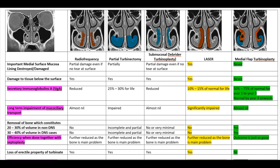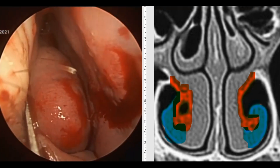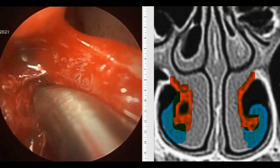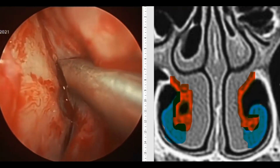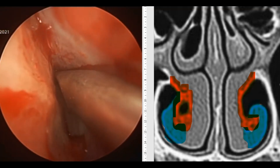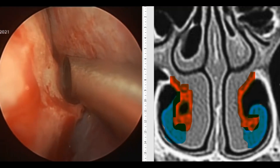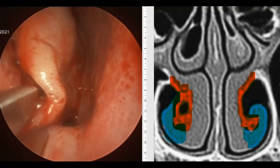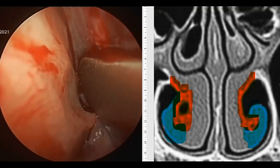Submucosal resection with lateral displacement has been further improved upon and the new technique is now known as medial flap turbinoplasty. Medial means closer to the center of the body and lateral means further away. The medial flap turbinoplasty is a technique where the most important medial mucosa and submucosa is left totally untouched. The only parts removed are the bone, which makes up about 25% of the turbinate volume, and the attached lateral mucosa. It requires a higher level of surgical skill and takes about three to four times longer than laser surgery. You will see for yourself that this is by far the best method for turbinate reduction.